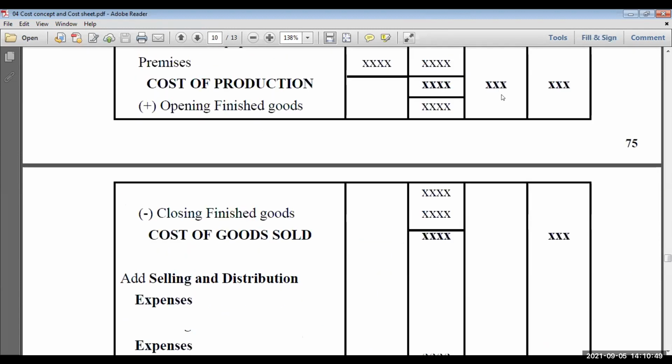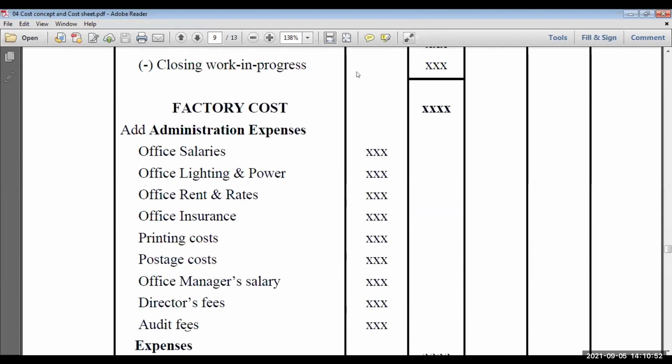So next, after finding out the factory cost, we have to add all the administrative overheads, or office overheads. One by one. For example, office overheads are any indirect cost or expense or labor or material spent on office or spent in the administration process. Examples are there in the slide: office salary, office rent, office insurance, anything which is related to office. But the nature of such expense will be indirect.